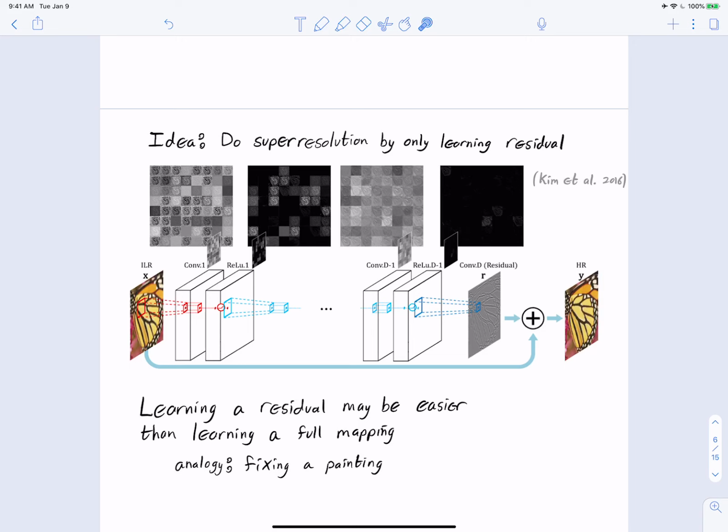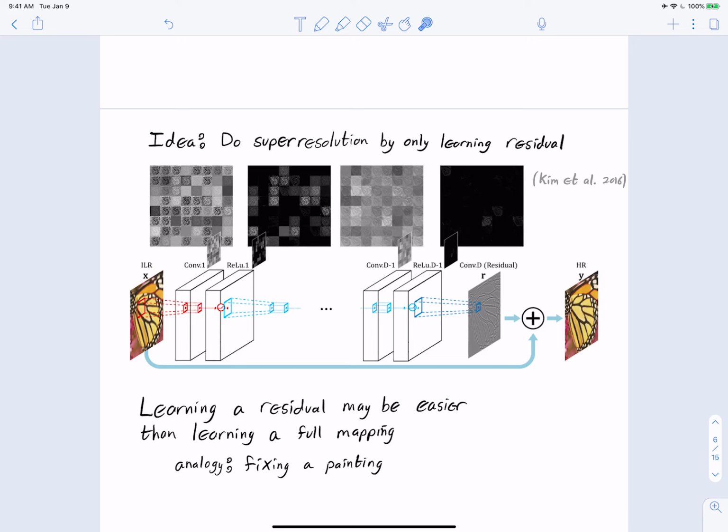And as an analogy to this, suppose we have a painting which has some crack in it or some error that was added to it, and we want to fix that crack or fix that error or otherwise restore this painting. Then we could say, all right, we will look at the painting as a whole, and then we're going to infer what small modification we need to fix the painting to be self-consistent. That sounds like an easier task than studying the painting, identifying what's wrong, and recreating the entire painting from scratch.